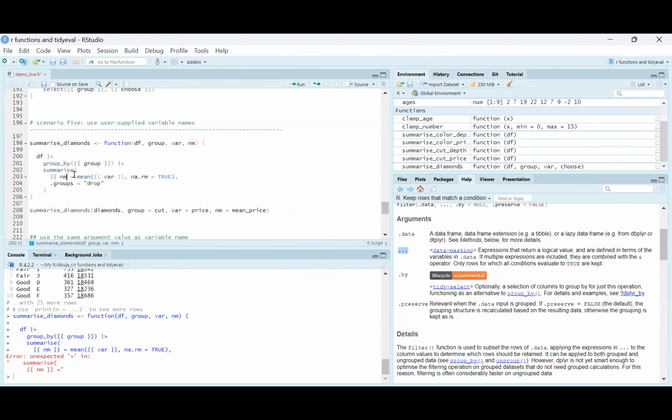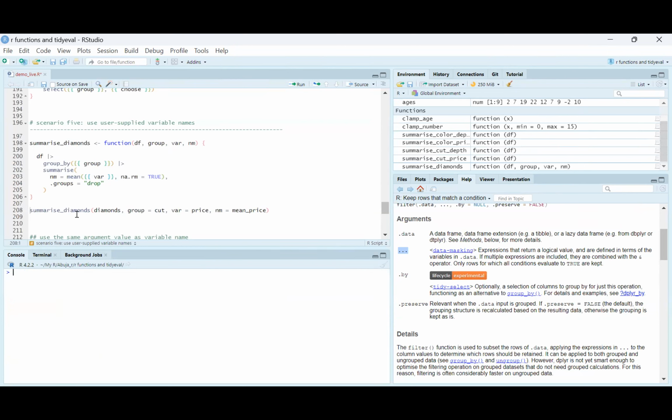I will decide, okay, let me just remove the embracing and run it again and see. Whatever name I put here as name, you should just put it here and give me my results. And so we try to run this again. This time around it runs. So let's execute our output.